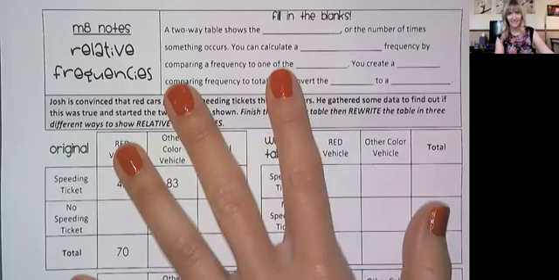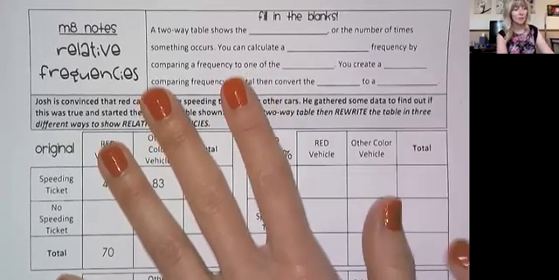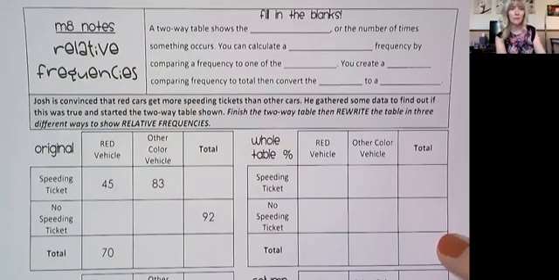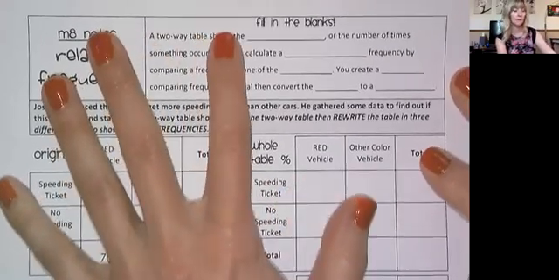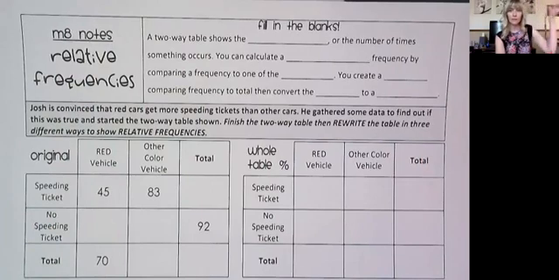Today we're going to look a little bit more at how you interpret the data from a two-way frequency table. So if you have printed this, you're going to fill in the blanks with me. If you didn't print it, it would be a really good idea to write this down because it has some key vocabulary in it that I'm going to say a lot in this video, and you want to write it down and make sure you've processed what I'm talking about.